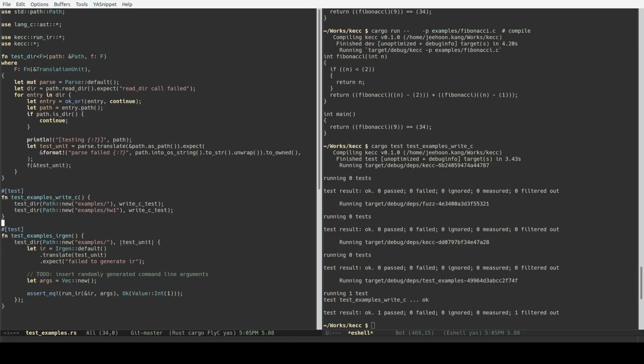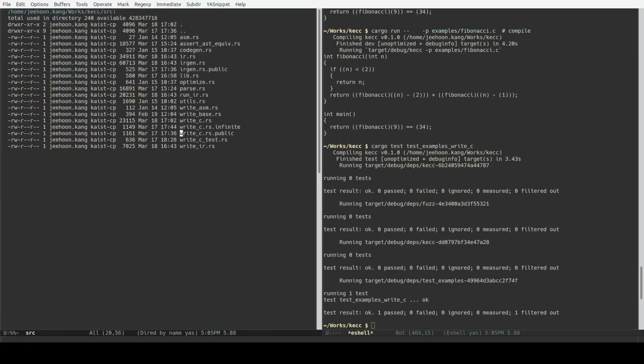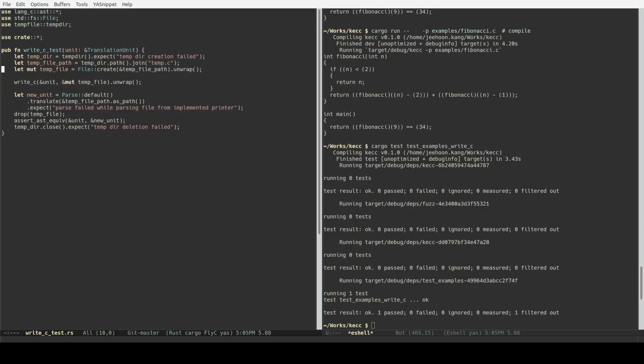The test examples write C function is iterating through all the files inside this directory, and it is executing what is called write C test, which is defined here. What it does is that if it is given an AST translation unit, it first writes it to a file using the function you implemented, write C, and then it is parsing again. And we're going to see if the results are the same.